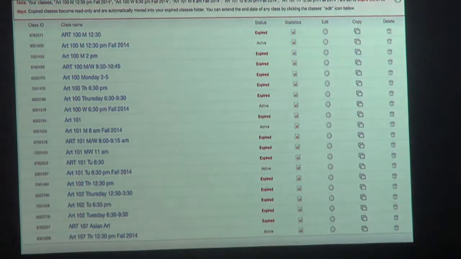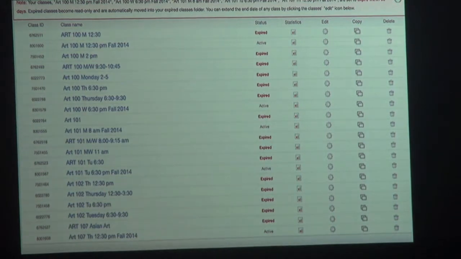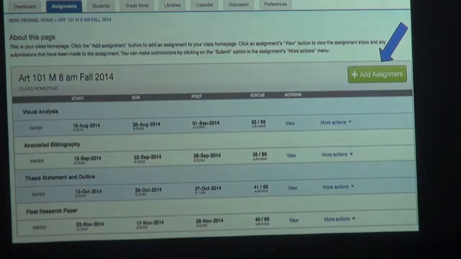And this is my total list of classes. You can see a bunch of them have already expired. That's what this symbol is. And then some of them are active. So what I really like to use this for is if I get a request for a letter of recommendation, I really like to go back and say, what did they write about? What were their research topics? So I go back and I check the class. And I check to see their grade. I check to see my comments. I check to see their research. So it's convenient for me. And the students are usually good at giving me things for their letters of recommendation, but it's so easy to just go back and see. So it's a really nice record.